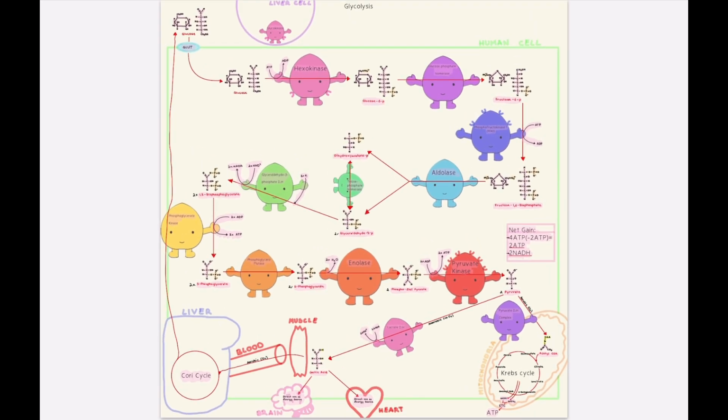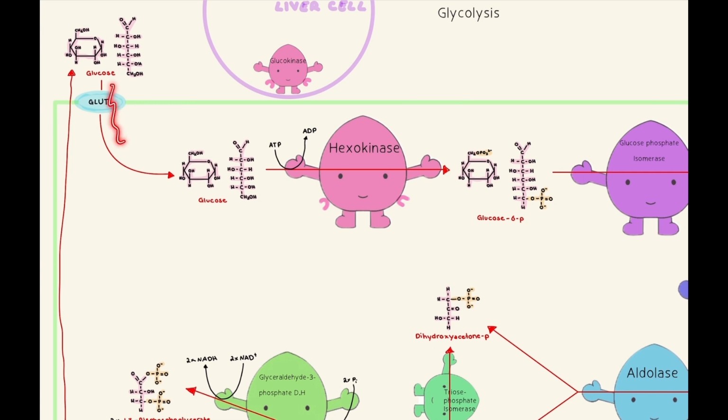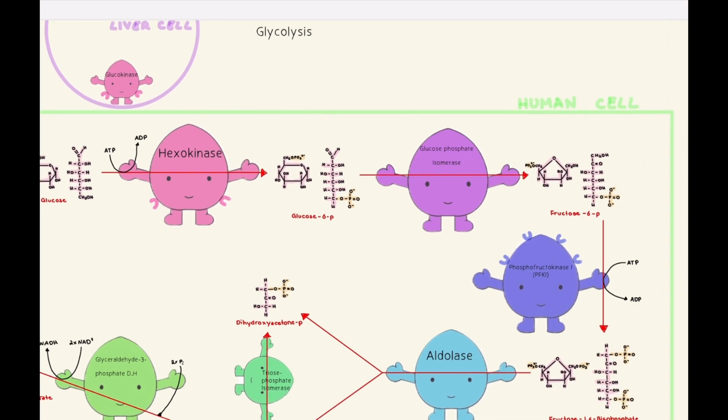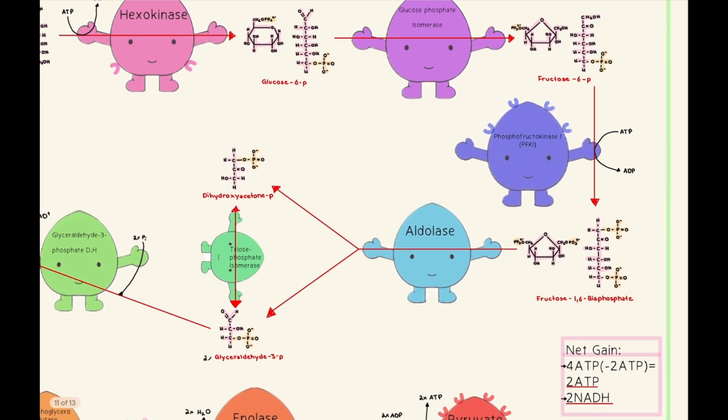It's the first step in cellular respiration and happens constantly in most cells to ensure that they have enough energy to function. Let's quickly recap what we said so far. So, in the first step, we transported glucose into the cell and added a tag in the form of a phosphate from ATP, forming glucose 6-phosphate. Then, in the second step, glucose 6-phosphate was isomerized into fructose 6-phosphate. In step 3, fructose 6-phosphate was phosphorylated by another ATP, forming fructose 1,6-bisphosphate.